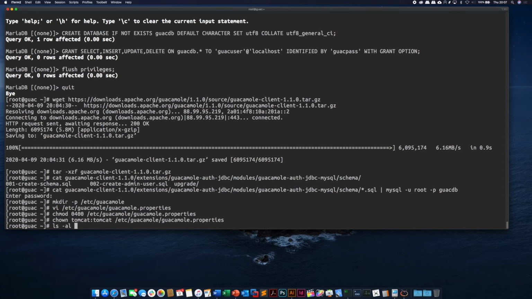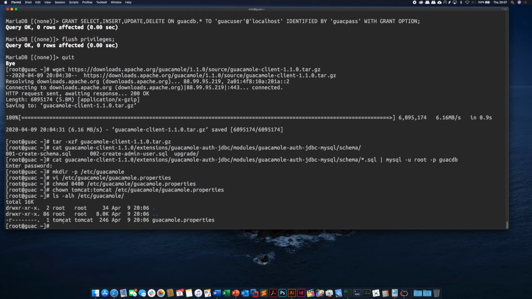And we can just double check to make sure that actually worked. You know, ls -alh /etc/guacamole. And we can see that, in fact, they are only read permissions, and Tomcat is the user that has the permissions to read this file. Next, we need to create a symbolic link from the guacamole.properties file into /usr/share/tomcat/.guacamole.